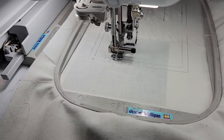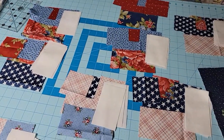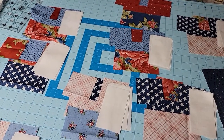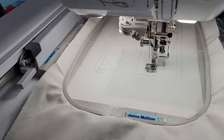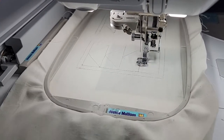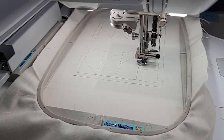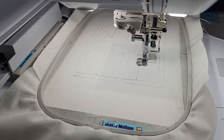And if you look at this side of my table, I just went ahead and sorted all of my pieces. So I have all my houses ready to go. You might want to do that too, so you're not trying to decide as you go and you have a good variation. For me, there are 1, 2, 3, 4, 5 houses, so I'm going to be doing 10 houses total.